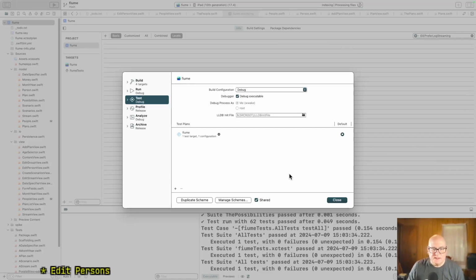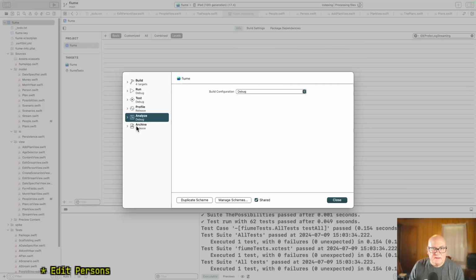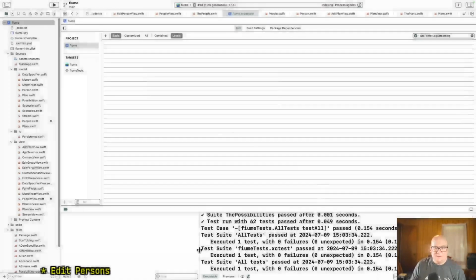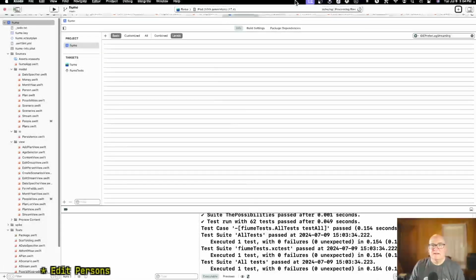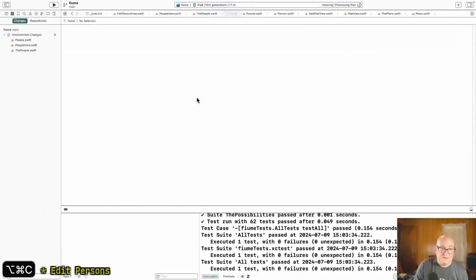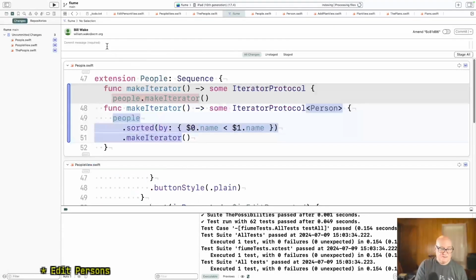Funny, I don't get to choose that here. Okay, I guess I can't control it. I was so happy that was gone. But this works. Okay, so list of people is sorted.